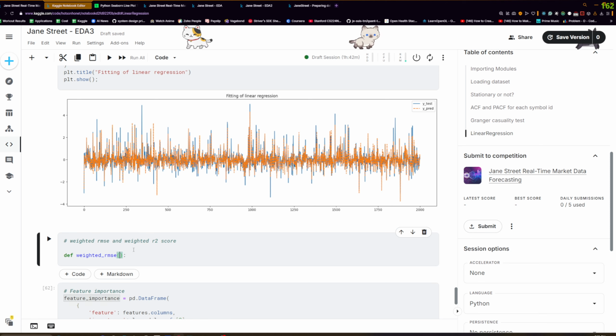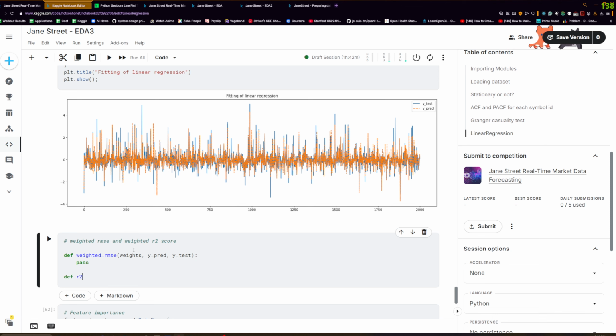This is just to be on the same page, so that people who are watching this video may not think, hey, we can try with linear regression and simply create an inference. This is a small part of the data set. It may work, feel free to do it, but I'm just saying it's just a small part of the overall data set. So we consider y pred and then y test. And similarly, we have weighted R2 score. We consider y weights, y pred, y test.